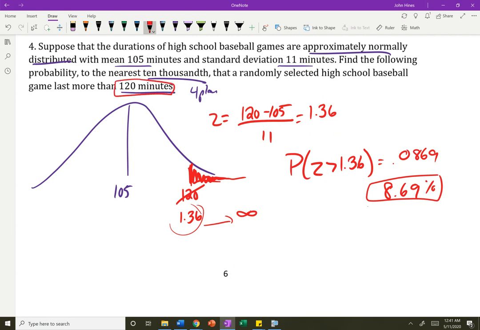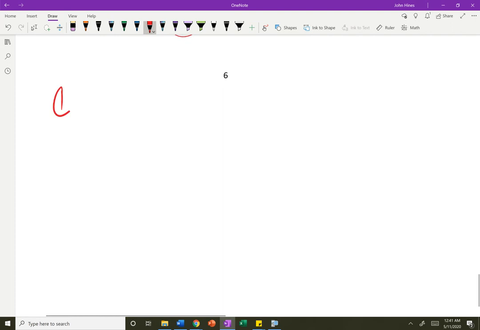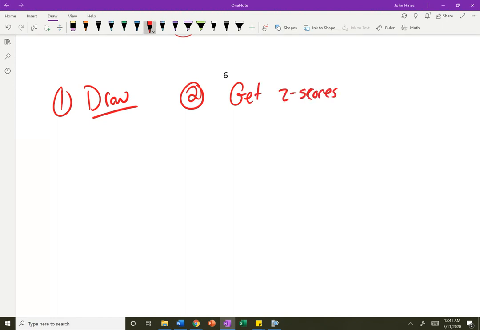So this is how we use the normal curve to work with real-world problems. We're given a mean and a standard deviation, and we can calculate a proportion or a probability by using the normal CDF button. So step 1, draw. You have to draw me a picture. Step 2 is get me z-scores: value minus mean over standard deviation. And then step 3 is use a little normal CDF. Use your picture to help you out. And then sometimes, use your proportion times the population. So there's not always a step 4. Sometimes you're done after normal CDF, but sometimes you have to find that product.